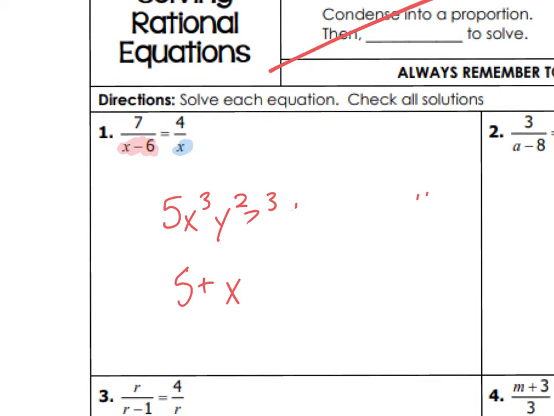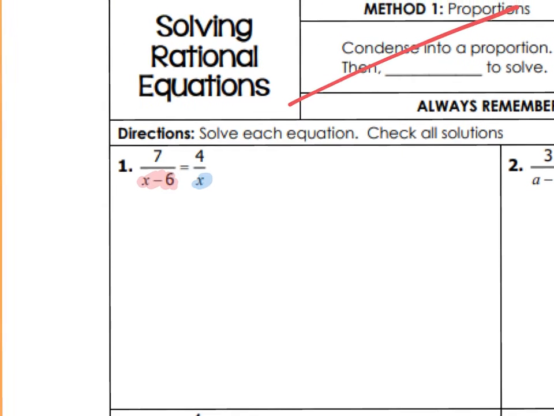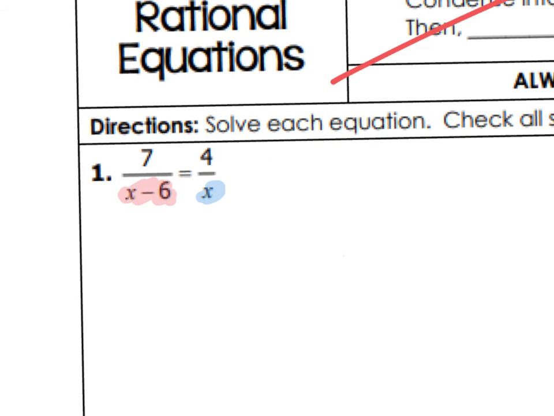Okay. So now we're jumping back into this problem. So I've got a monomial and a binomial. Those are not the same thing, right? No. So on my common denominator, I must keep both of them. So x times x minus 6, that is my common denominator. And I'll keep highlighting for those of you who like that. You don't have to do that, but if you do want highlighters, I've got some colored pencils and markers up here.